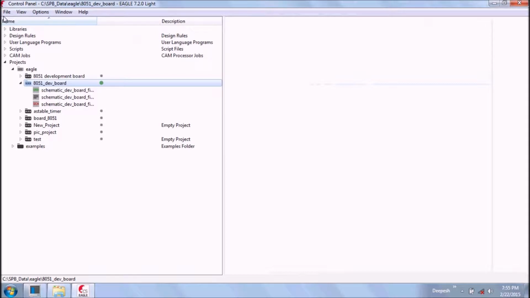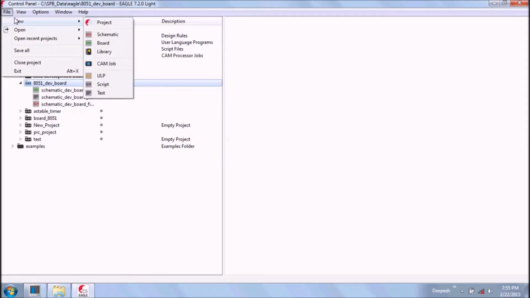For a voltage regulator, we need a 7805 IC and two capacitors of 0.1 microfarad. Okay, so first I'm going to create a custom library for that 7805 and its capacitor.